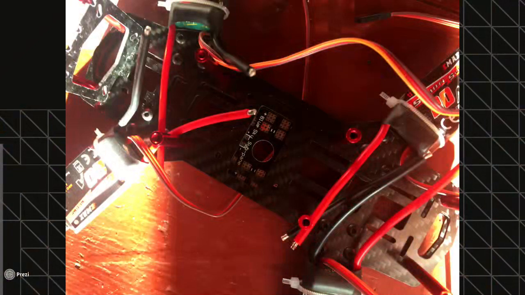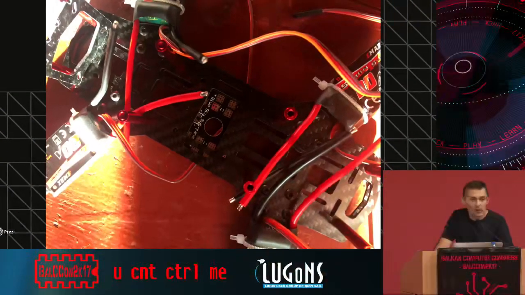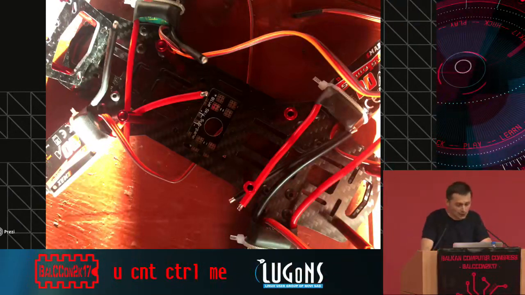Just finding the right place for the wires, just using things like double adhesive tape, glues, and everything else you want to use. You are not limited to anything. But of course, take into account some simple rules, like making sure your high current wires are short. Take into account that it's a flying thing, so try to do some balance, try to use its equilibrium point so that it would be as stable as possible. This means that you put the things with more weight at the center, like the battery.